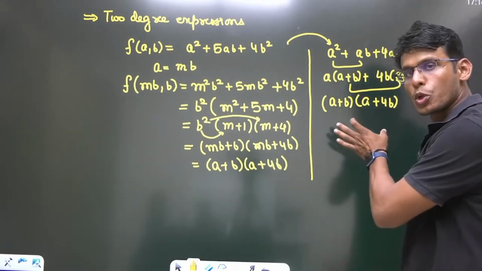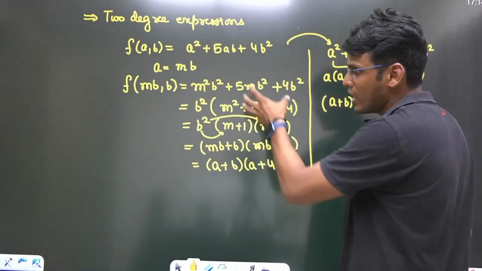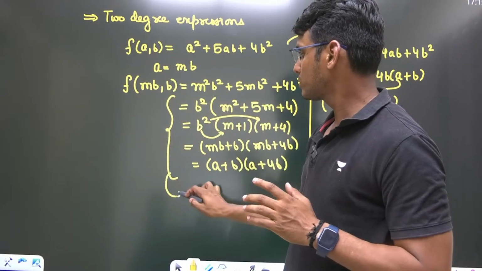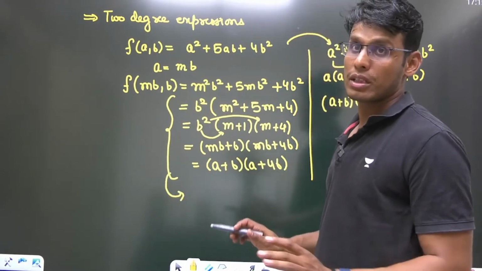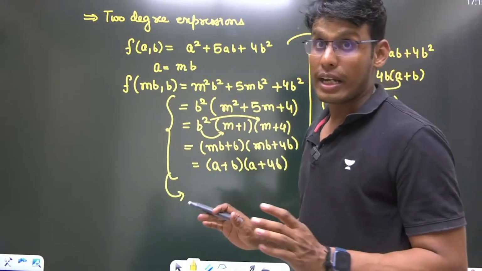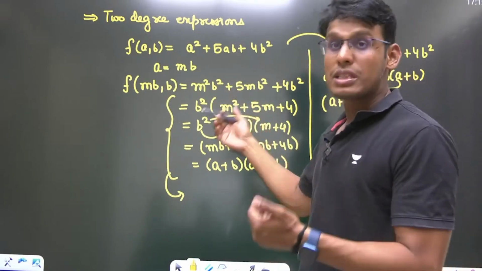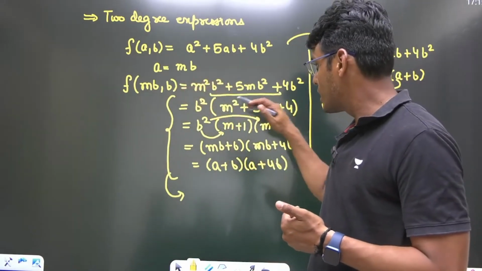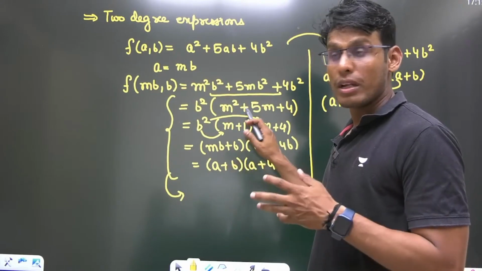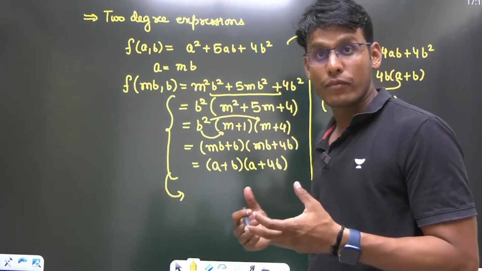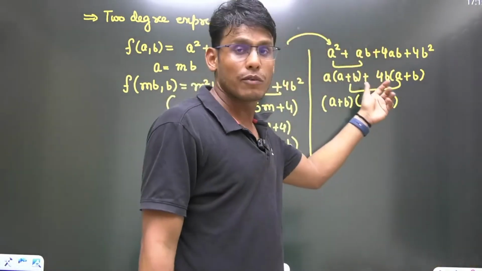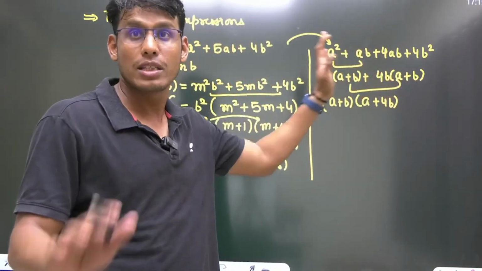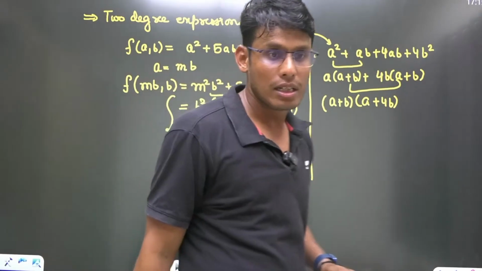With practice, you can do it with this, but initially you have to substitute it like this. This is what I call the ultimate method. It will always work. It becomes easier to solve after using this substitution, and the expression will look familiar. In this method, you may make initial silly mistakes. There is a possibility.